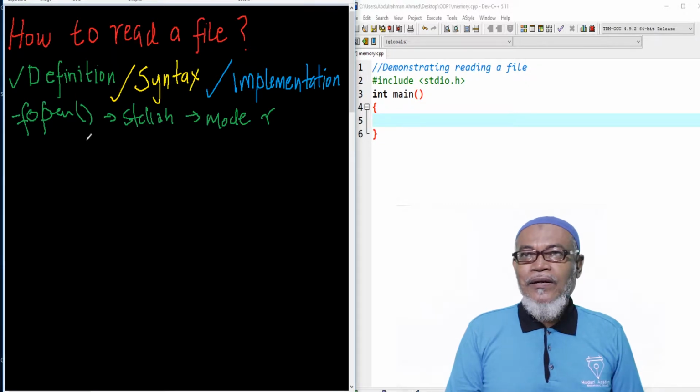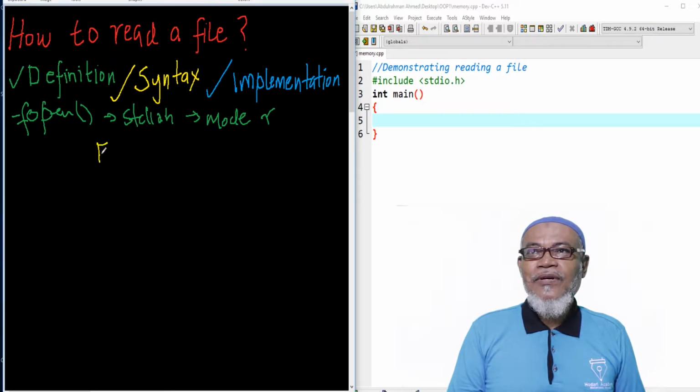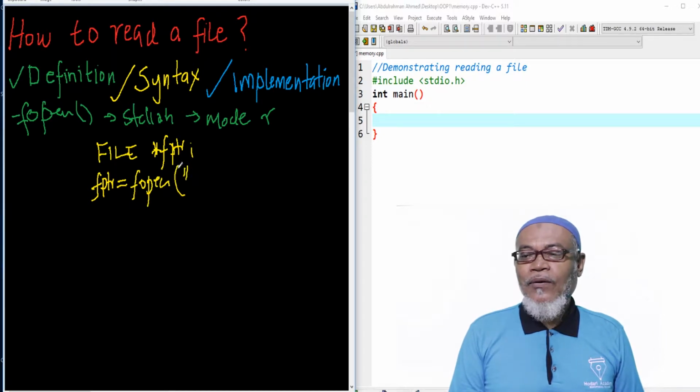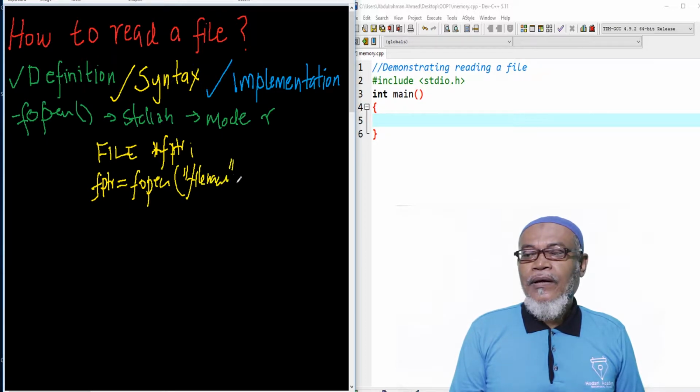That takes us to the syntax. We have to have a pointer, and this pointer must be of type FILE. So if our pointer is fptr, it is going to be assigned the inbuilt function fopen, and into it we have the file name and the mode r.